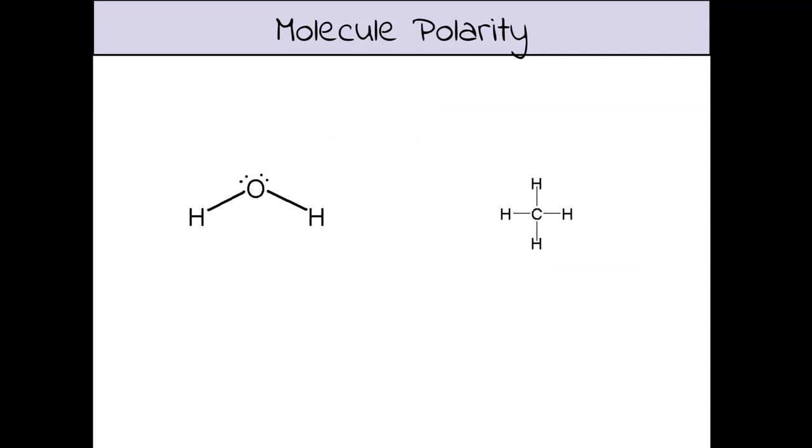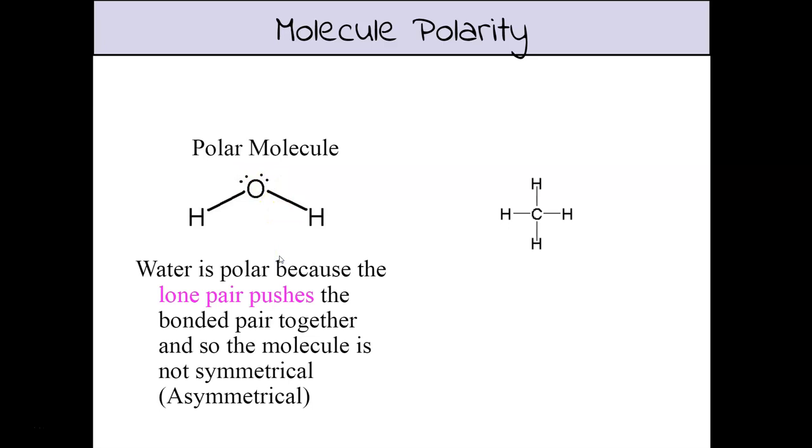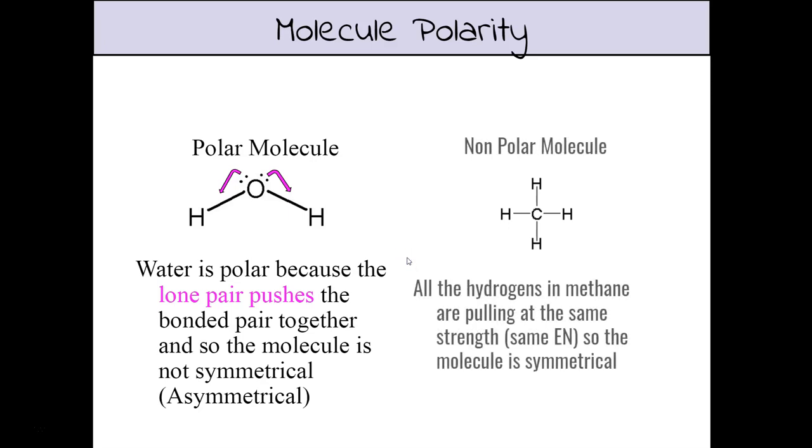So here's an example on the left. We've got a water molecule. You'll see the Lewis representation of the electrons on the central atom here. These electrons are actually really important, because, having the same charge, they will repel and push away those other electrons. And so they'll push this oxygen-hydrogen bond downwards, and they'll cause the shape to be asymmetrical. And if we look at the one on the right, this is a non-polar molecule, methane.